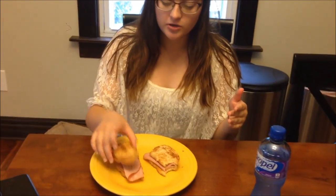It's very flavorful. The ham is hot, even though it was on there for just a second, where the butter was already hot on that side. It's perfectly grilled. It's just good. It's just all around good.